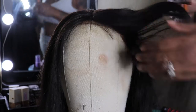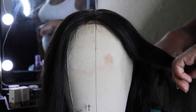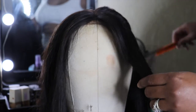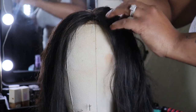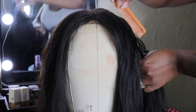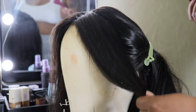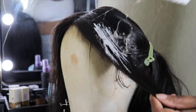Here you see me mixing the powder and the liquid, and then I'm just parting right there to see exactly where I want to add the bleach. I'm adding the bleach to the front of the hair and using my brush to brush it in. The strokes I'm using are vertical strokes going up and down, because if you go the other way you'll see that nasty line of demarcation, and that is not cute.